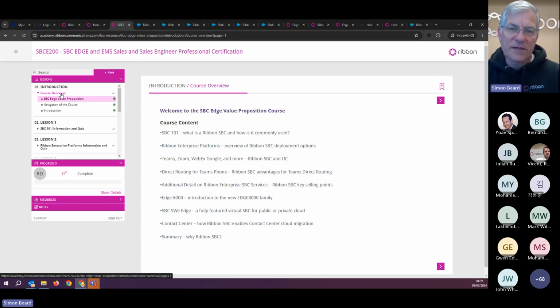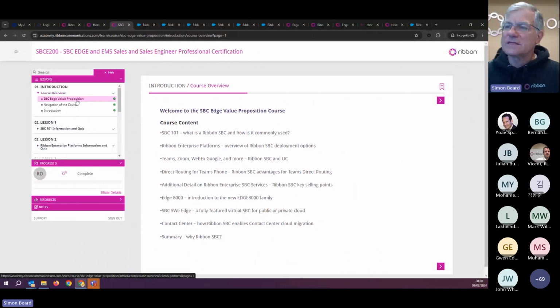So in order for you to be able to get the certificate and take the test, please register for the partner portal and go into the training application, go through this course and take the test at the end. I'm going to go through the questions and the answers so that you have an opportunity to see how that works. But you have to do this for yourself to gain the certification. So let's work our way through the course then.